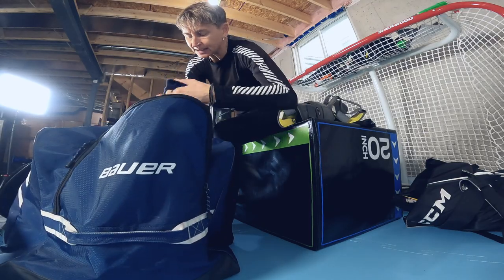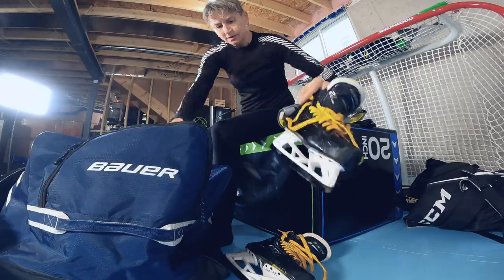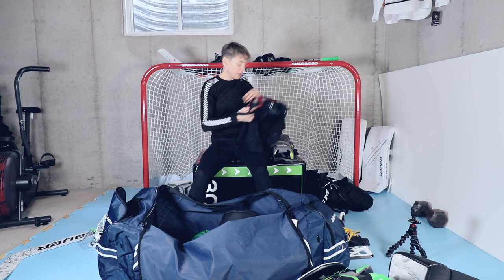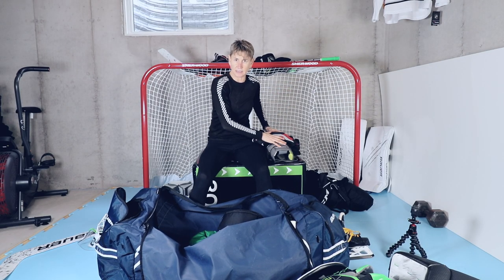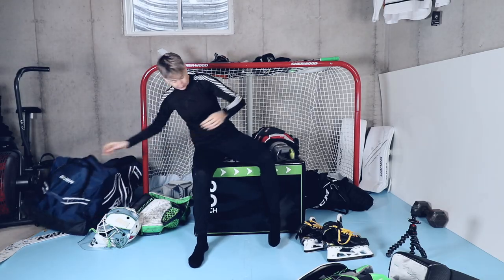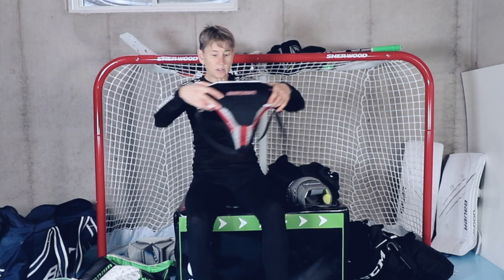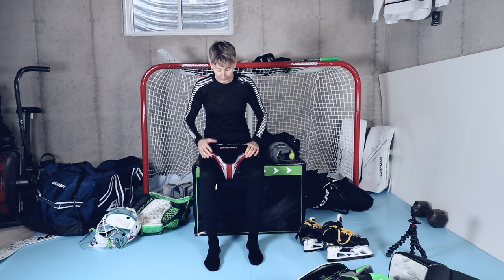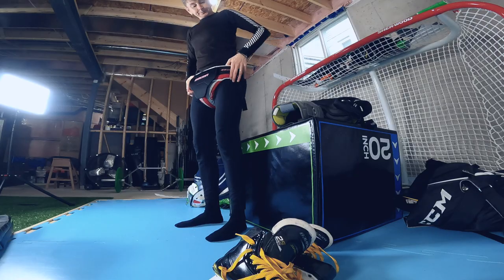Then I get my skates out. I wear a neck guard and a pelvic protector as well. Those also go on this side. So this side is the things I put on towards the start. This side is the things I put on towards the end, because sometimes I get all dressed and I realize I forgot to put something vital on, like my pelvic protector. So that's usually one of the first things to go on. Because you know what happens if you don't put on your, for a girl it's called a pelvic protector, for a guy it's called a jock or a goalie jock, or I don't know what you call it, but if you don't put it on, you know you're gonna get hit with a clapper right off the dinger. So put that on first.